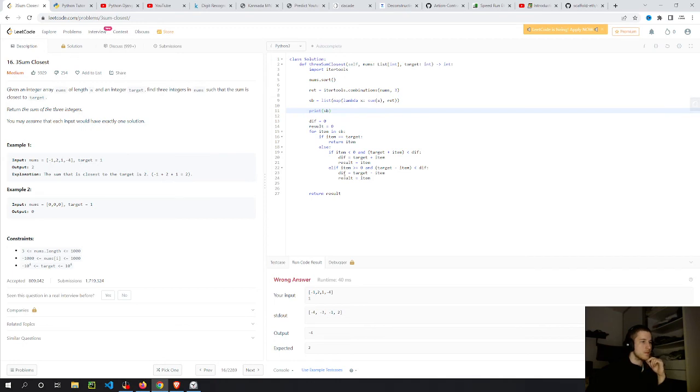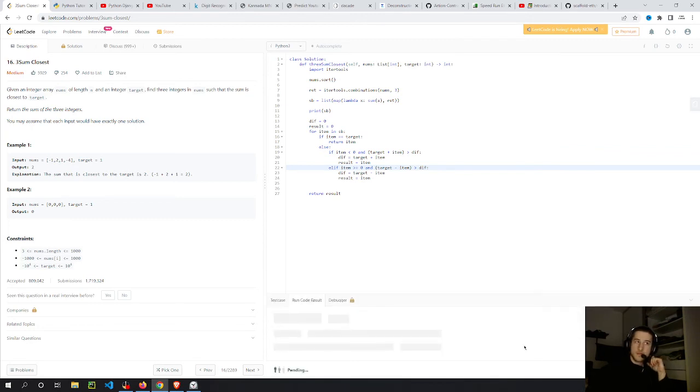That's true. Oh, actually, minus one and true. Or minus one actually is further apart than true from one. So I'm making a mistake here. So if item is less than zero and target plus item, maybe. Maybe it has to be like this. But then I'm saying that the difference is greater. Now let me just try to see. I don't have to think about it. Just try it.